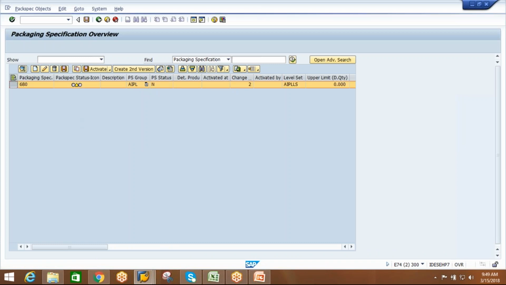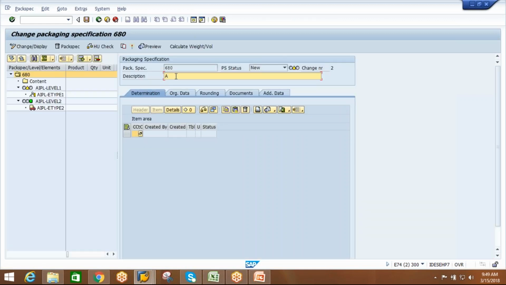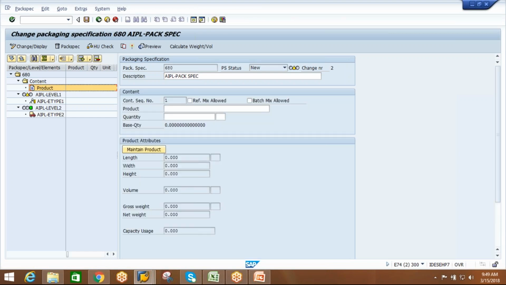Go to here, pack spec. Content, here you add product, AIPL, mat one, automatically one.